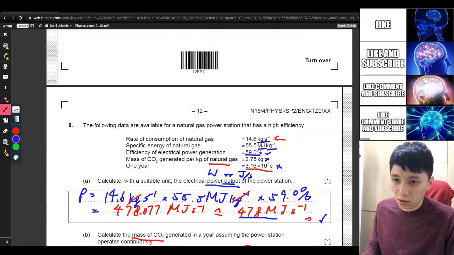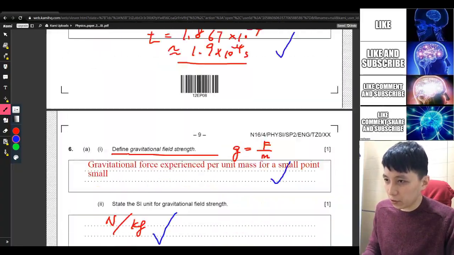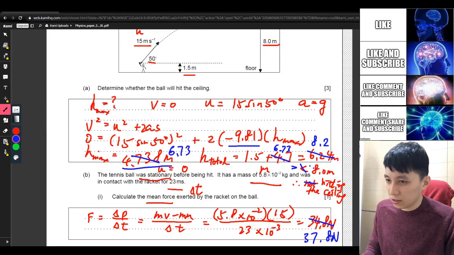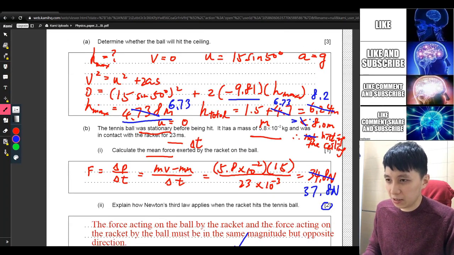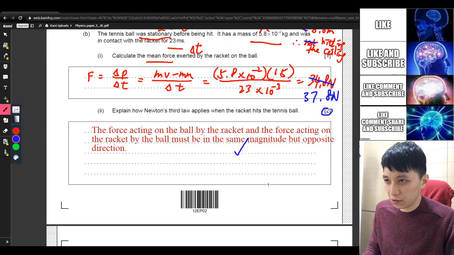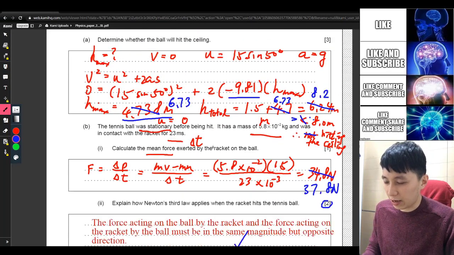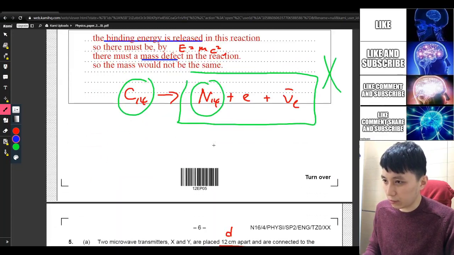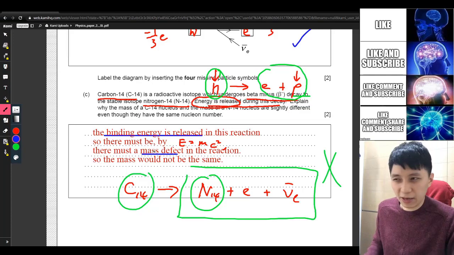Okay, so I think overall the whole paper is straightforward, except I honestly made some stupid careless mistakes. I don't know why really, like for the first question, although the approach that I put is correct. And then the only controversial question I would say is more like this one. It's a bit unfair that you have to say which one is greater than which one.